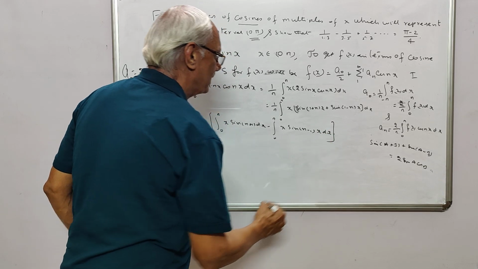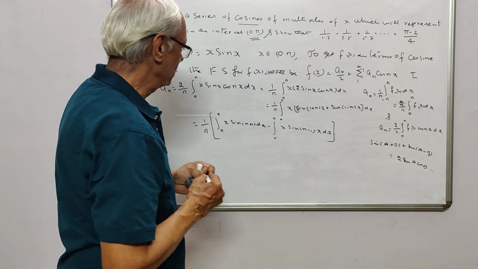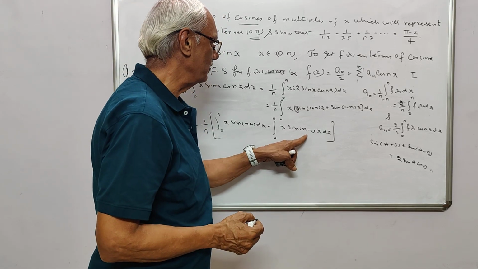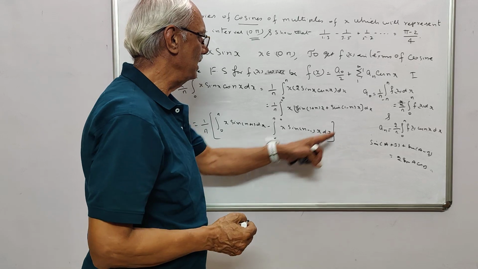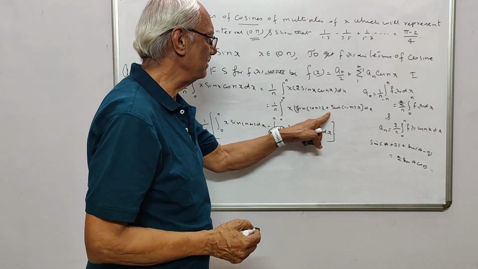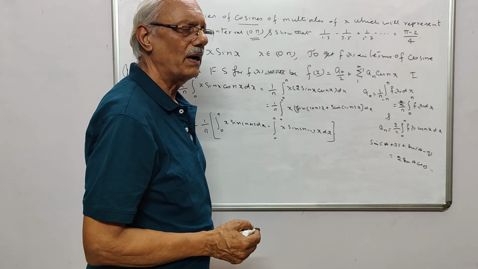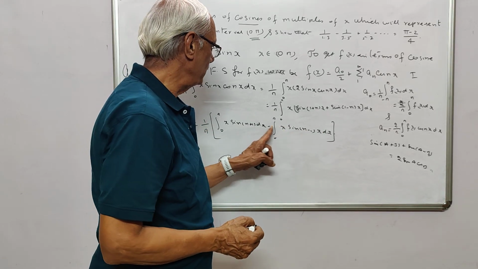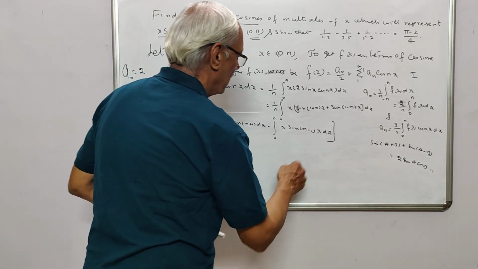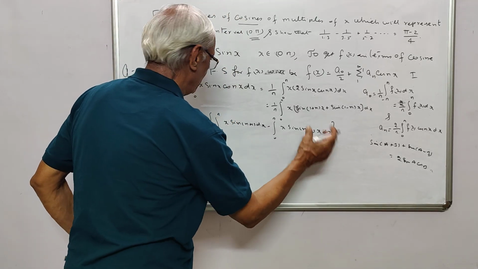So I hope that you understand why I write that. Because I am having here n plus 1, I want to have here also n first and then 1. Here, if I take this minus n outside, a minus term will come outside, so it will be minus sine theta. That is why I wrote it as minus here. So n minus 1 of this. So you see that this is sine (n minus 1) of x dx.